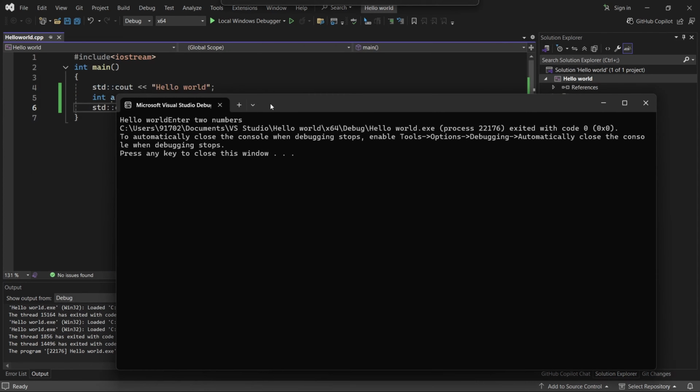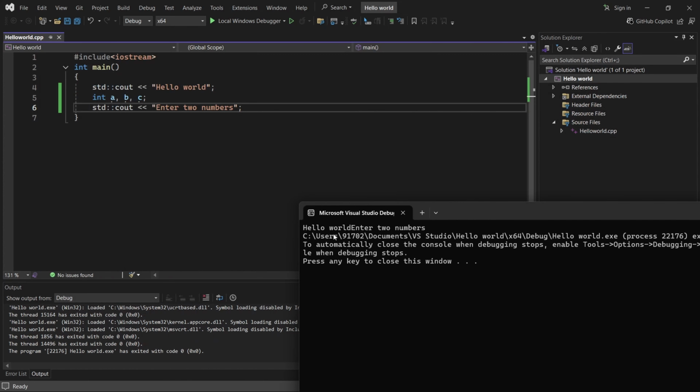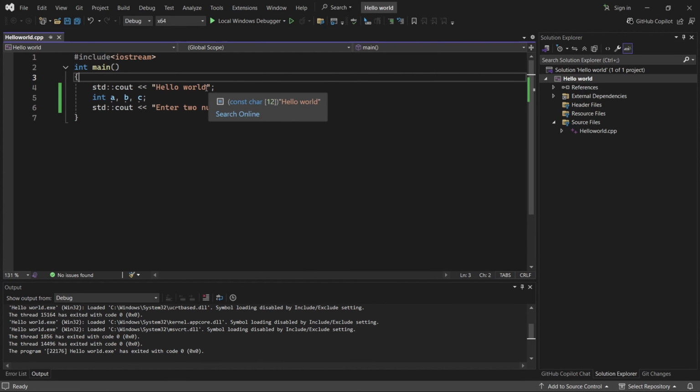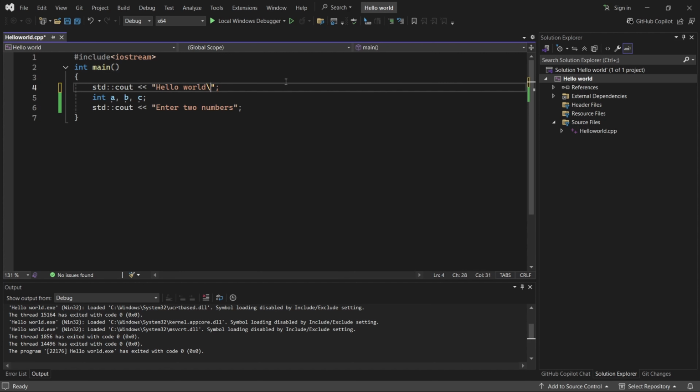Now, as you can see here, these two statements, hello world, enter two numbers, have been printed on the same line. To print this onto the next line, we have to tell the compiler to do so. And how we do that is we write a backslash n at the end of each cout statement. What backslash n does is it tells the compiler to print the next cout statement onto the next line.